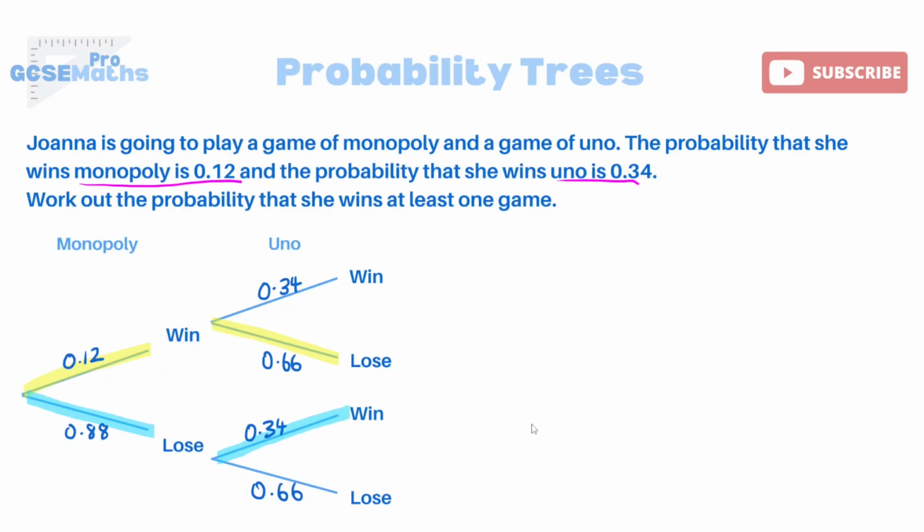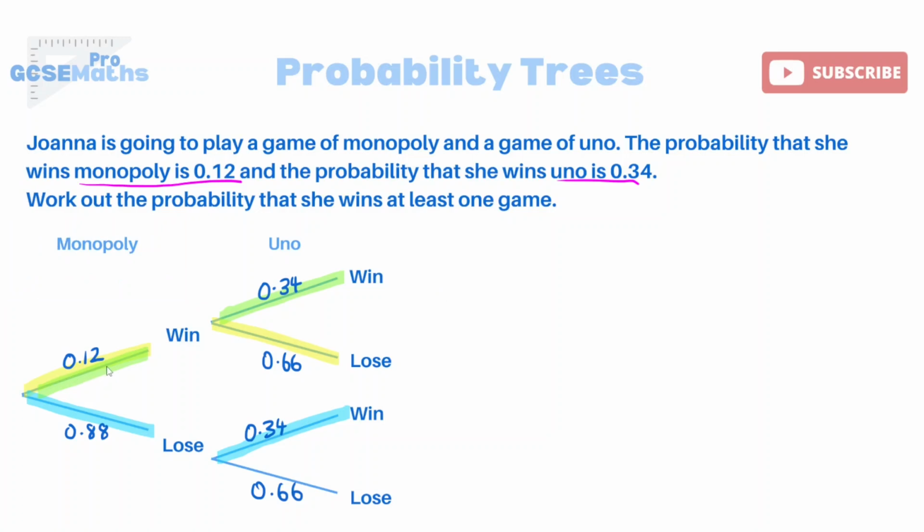There's also one more. The wording "at least" implies that she wins once, but she could also win twice because that's at least once. It means at least once, if not twice. You could win both times, couldn't she? So I could highlight here, win for Monopoly and win for Uno. Do you see how I've got three different options here? Three different pathways that would satisfy this wording. So I need to do the same calculation I did last time, but 3 times.